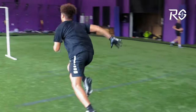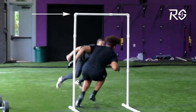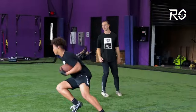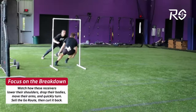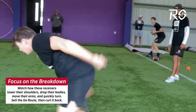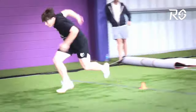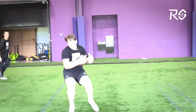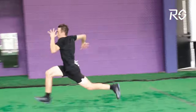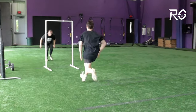Progressing from the Racetrack Drill, we get into the full route at full speed. At the top of the route we have a PVC setup — a receiver arch — and the goal is to get the guys to stare down the top bar and at the last second suddenly drop into the breakdown with no indicators. You don't want to duck underneath the arch — just take your normal breakdown; it's simply something to look at to keep your pad level low. We're allowing the guys to be athletes and feel it out themselves, correcting only what really stands out. And there's me at the top, chasing them to the football, which forces them to run out of the break and attack the football.